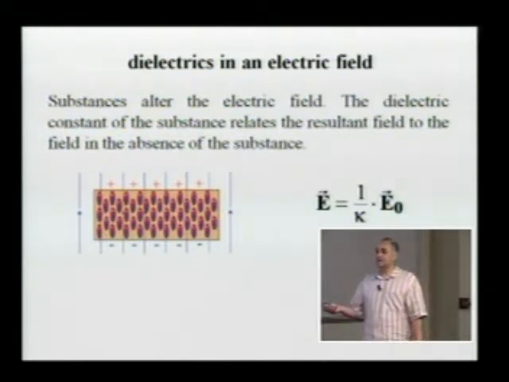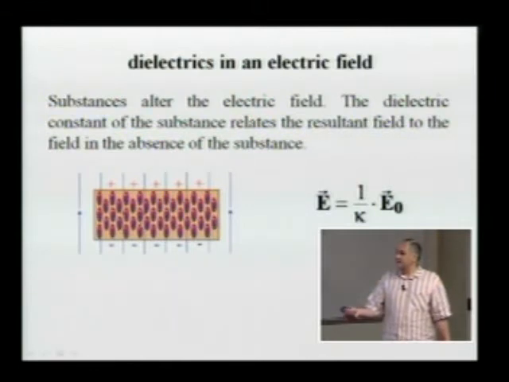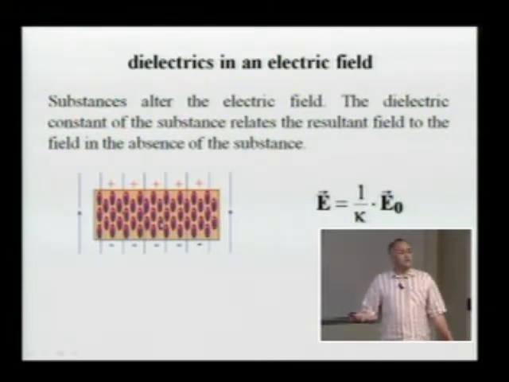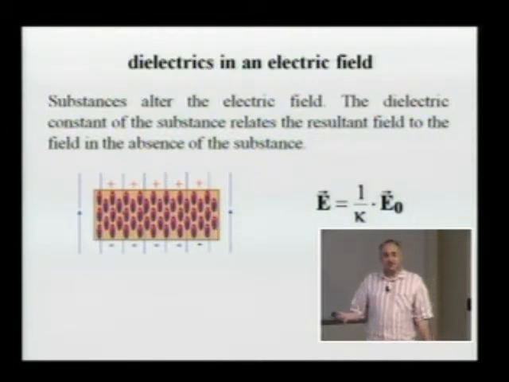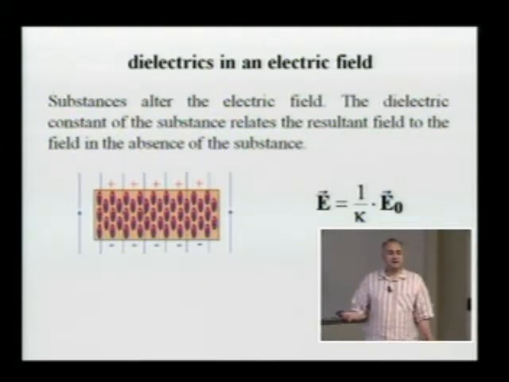Who votes that the electric field produced by the reorientation of molecules in the substance is directed upward? Who believes that the field is directed downward? Actually, more people believe that it is directed downward than upward. Who believes that it is sideways? That's good. And who has no opinion? Still too many.